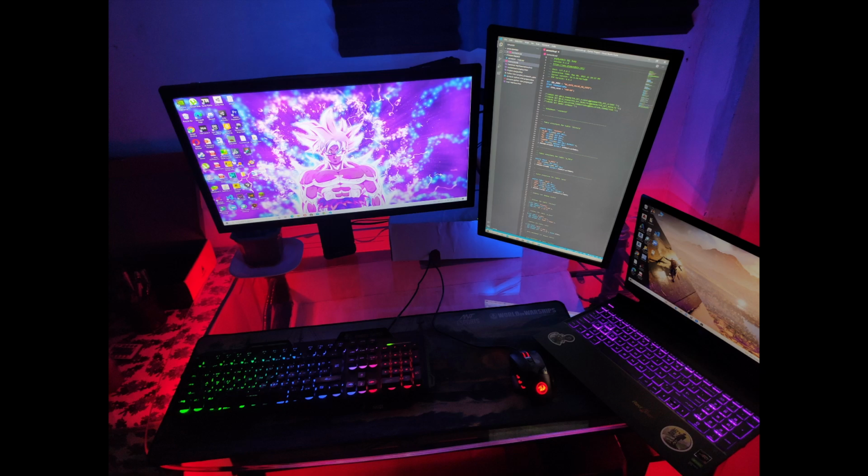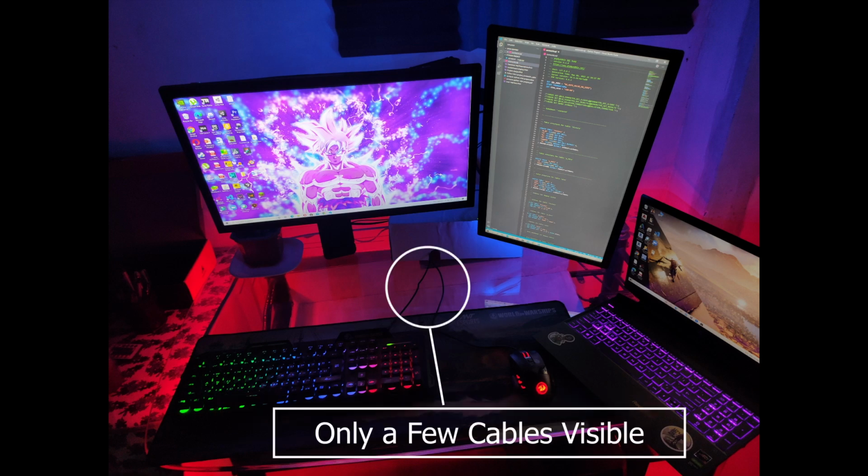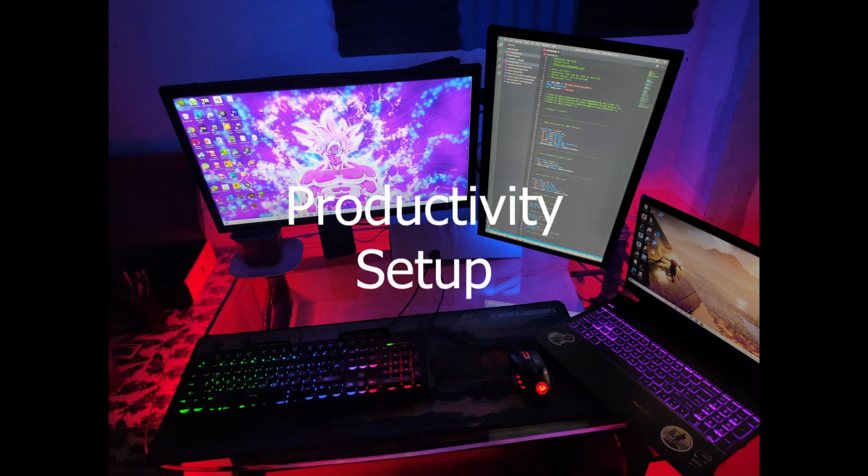Here now you can see the effects of what all I used before to upgrade my setup. So now the monitor stand gives me a lot of space below the monitors, and it also gives it a nice floating kind of look to both the monitors. And because of the shoebox which I created, very few cables are now visible from the front view.